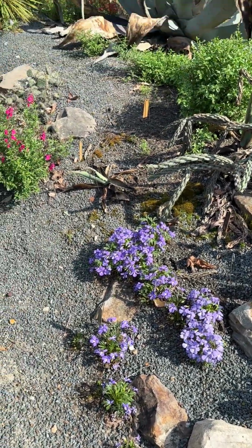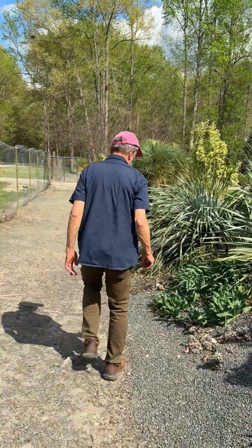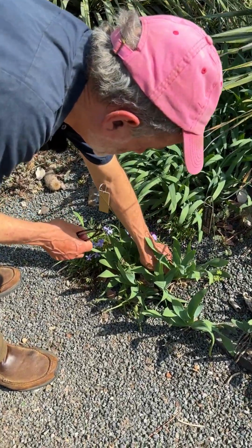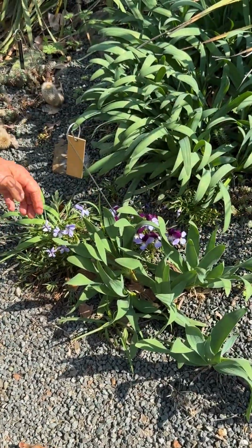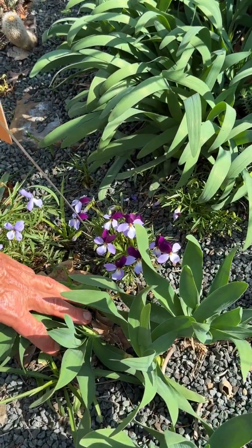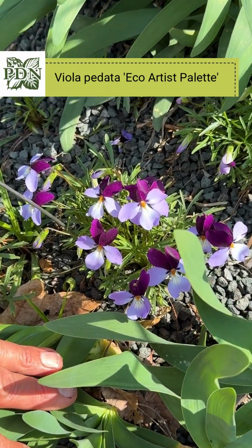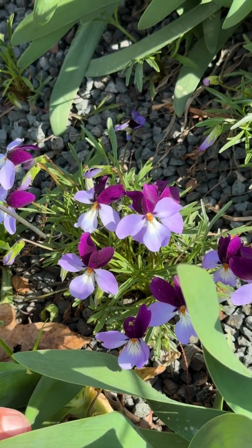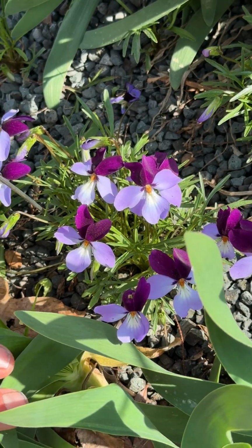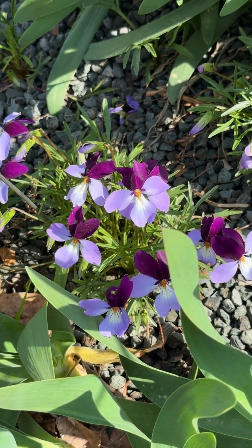Let's go look at a bicolor one. I'm more familiar, excuse me, I have to pull out the last weed in the place. I'm more familiar with this bicolor form of bird's foot violet. I think they're especially beautiful. And nothing is different about the plant, the same culture and the same habit, other than the fact that the flower is bicolored instead of one-colored.